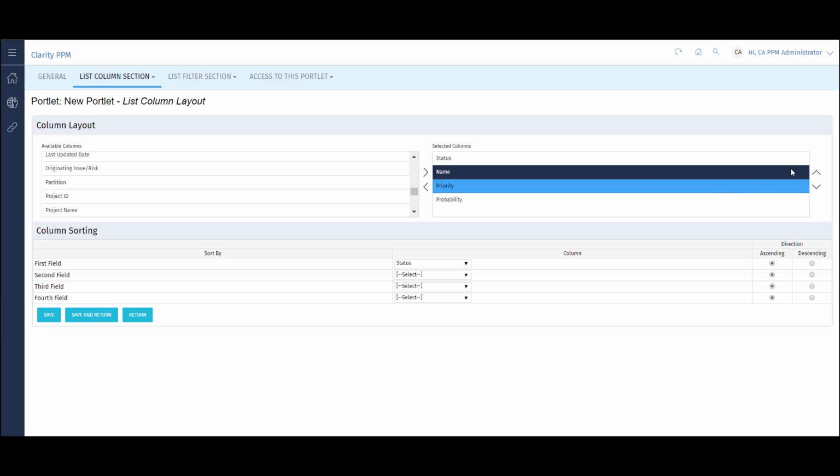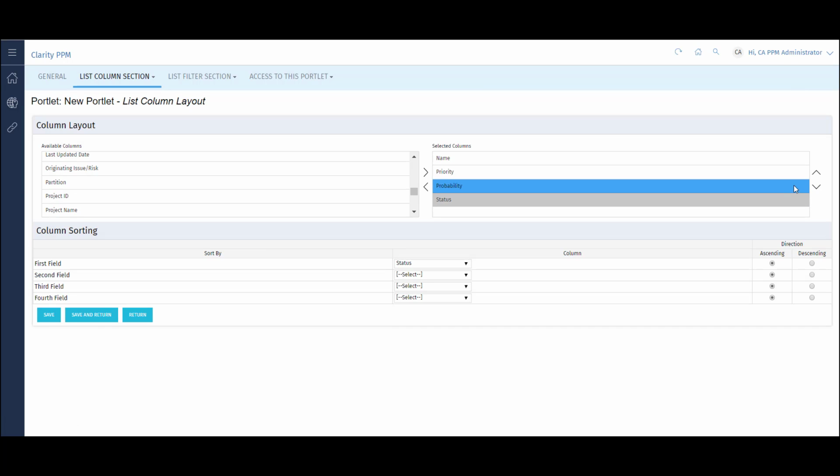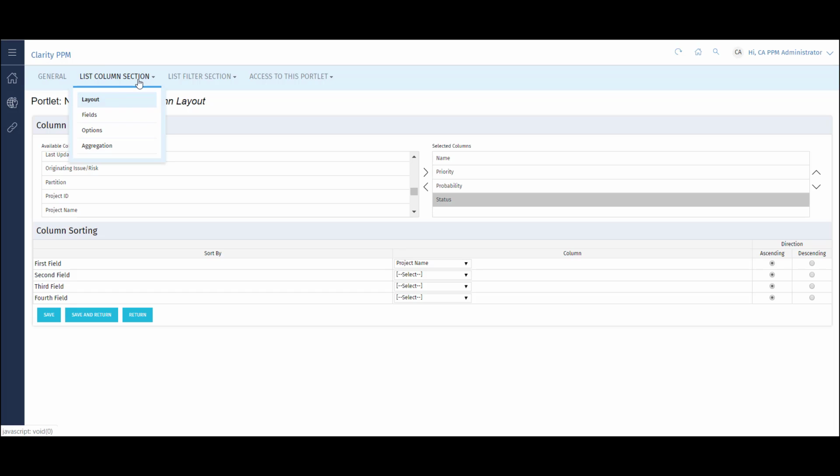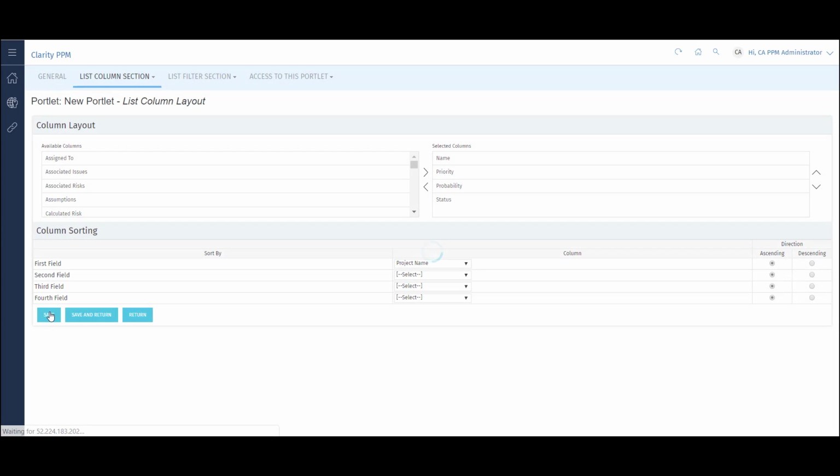I can also update the order of the fields in the list, as the list goes from top to bottom, so the columns in the portlet will go from left to right. I can also choose which column I'd like to sort on. For instance, I can choose project name to sort the output in the portlet by project name in alphabetical order. I can also configure how the resulting data is displayed by selecting fields from the List Columns section dropdown. After the video is over, check this area out and see how different types of fields can be configured. Before navigating away from this page, click Save.